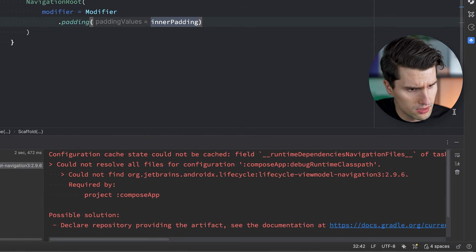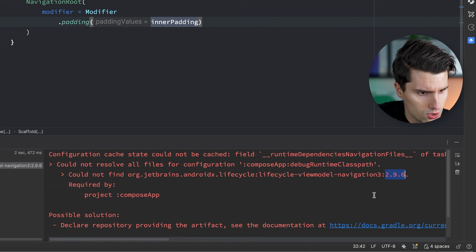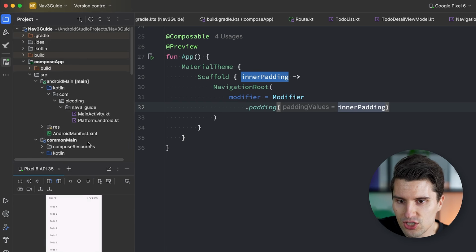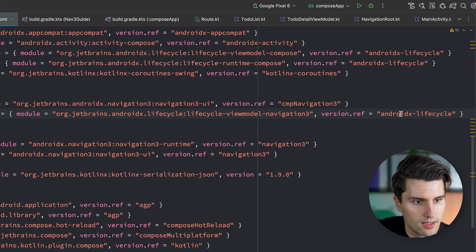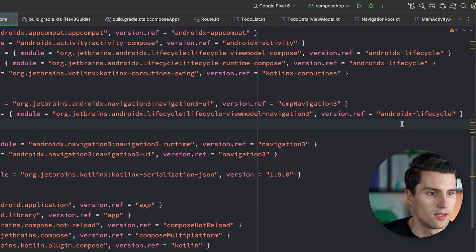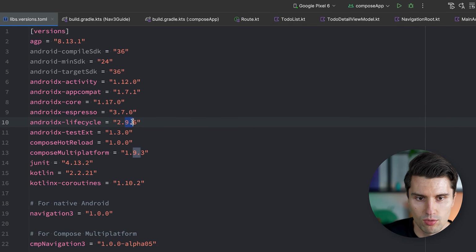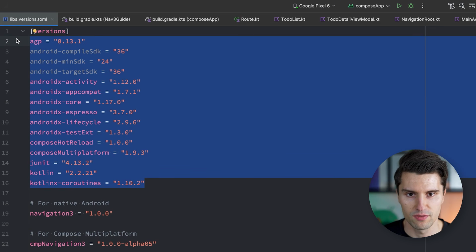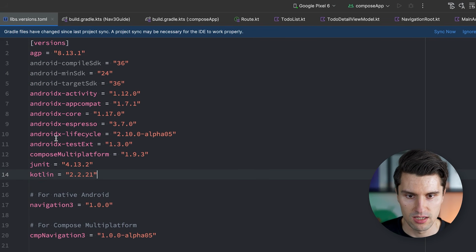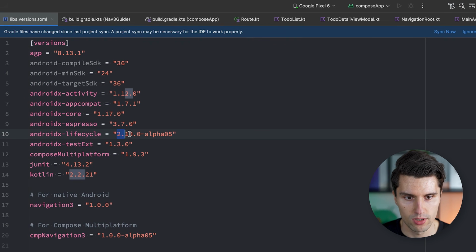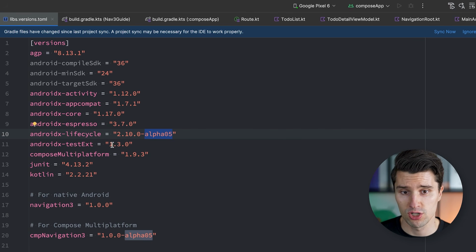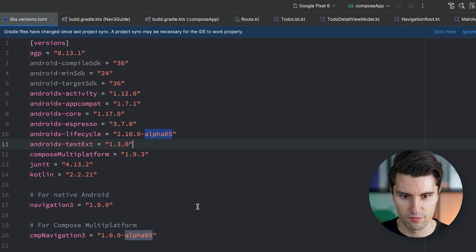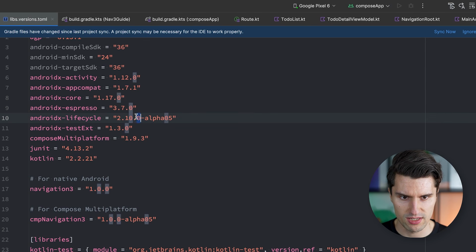And I actually get a dependency issue. Did I accidentally reference the wrong version? This definitely doesn't look right here. Let me quickly take a look in libs.versions.toml. Here we reference AndroidX lifecycle, and that version is 2.9.6, which is not the one I want to use. So let me just copy paste all the exact version references for this upper block that I have in my prepared project, which is like this. And here this AndroidX lifecycle is 2.10.0-alpha05, which is an alpha version that now also exists for this particular dependency. So it's a more recent version after all.